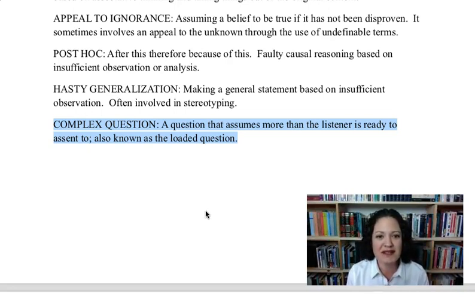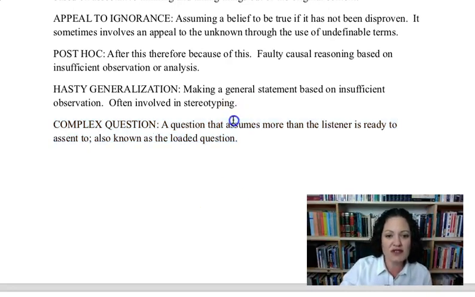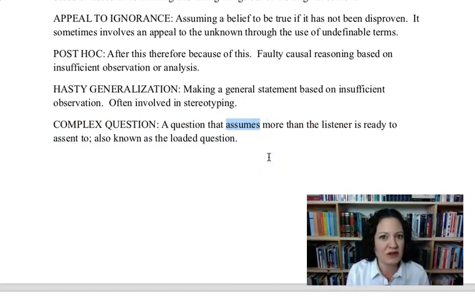When are you going to stop coming to class high? These are kinds of questions you can't just answer yes or no to, and as soon as you start answering, you're in trouble, right? Because there are assumptions in the question, and it's more than you're willing to admit to. So you should say, I'm sorry, that's a loaded question or a complex question. Can you rephrase the question?